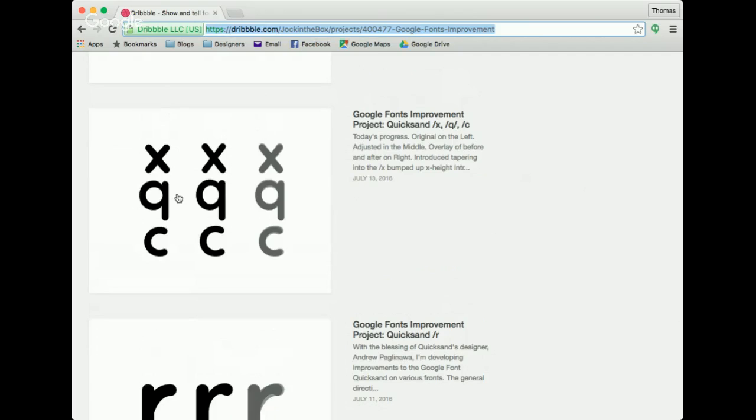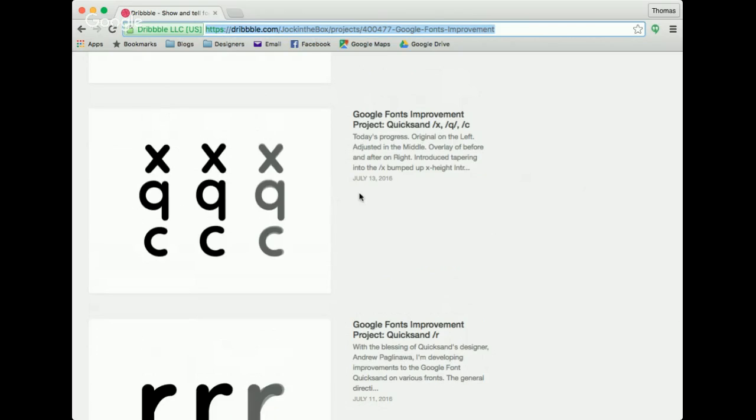And in curvatures, the velocity of curves, basically, for the rounds had to get compensated. So I know in the past Jock pointed out that the rounds in the Quicksand original are very almond shape. They're very flat, the rounds. So introducing, extending out the handles to create a smoother velocity of the curves for the rounds helps make the letters sit better in the forms and the spaces better.